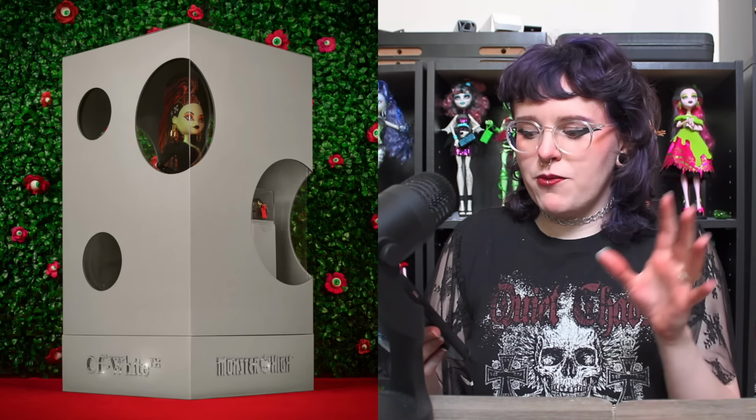The next one was the Off-White and Monster High packaging. I did get this a couple of times, and one of you guys was actually kind enough to message me on Instagram and give a more detailed account of why you don't like this. And I totally get it now, hearing that, because I already thought that this was just not cute packaging. It looks like gray Swiss cheese to me, and I've been told that that's just kind of an Off-White thing, that this is a pattern or a design that they do decently frequently.